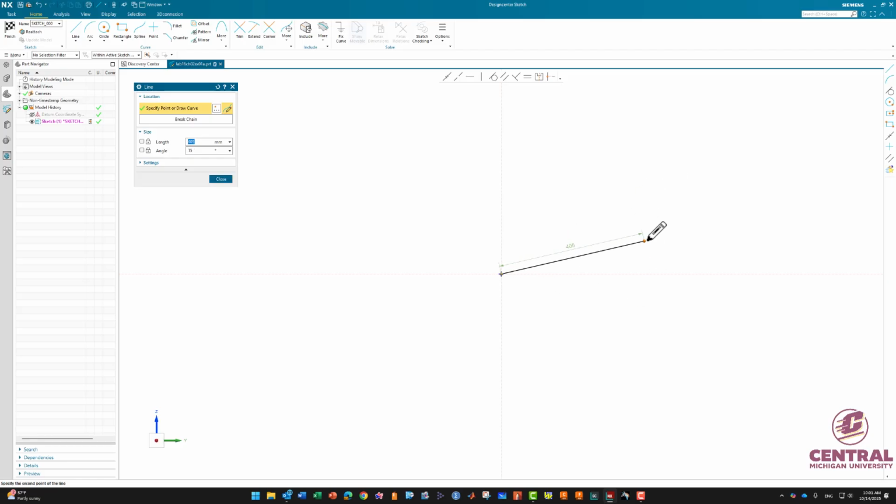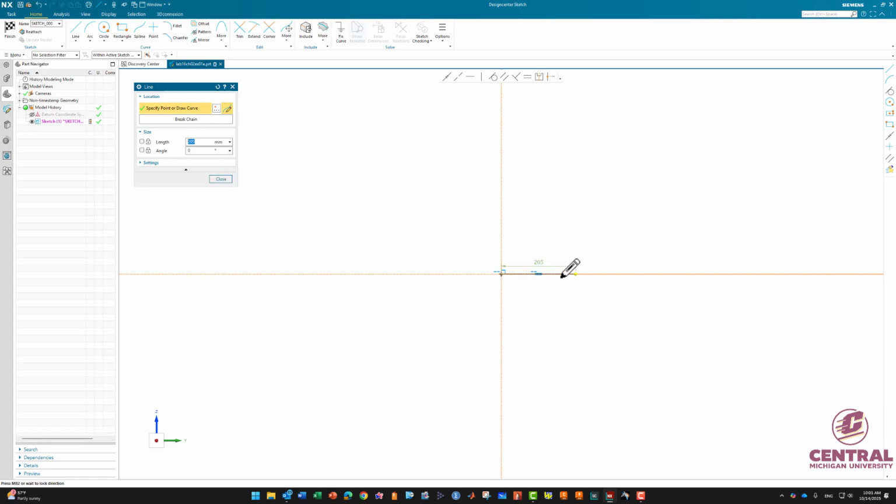If you intend to have a certain angle, you can go that way. But for now, we intend to have exactly 150 millimeters in the horizontal direction, in the positive X direction. If you move close enough to the horizontal line or axis, it will snap.